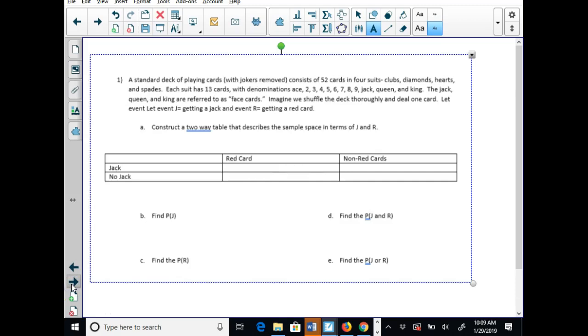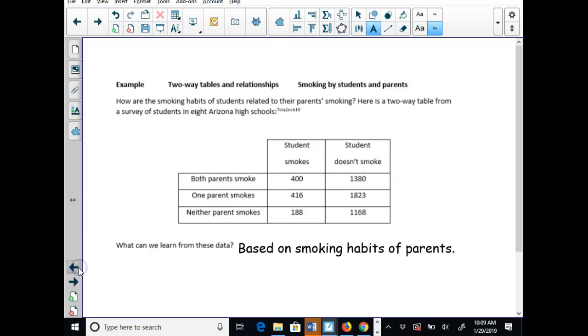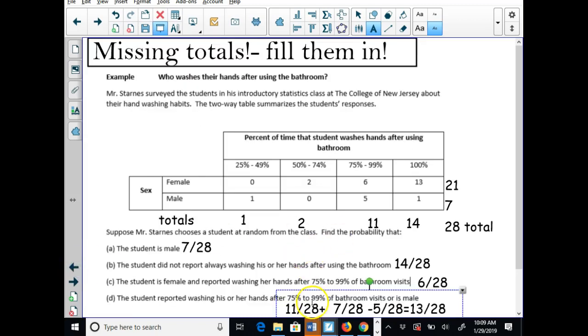Okay, now what I want you to do is open up the PDF and get started on the homework. The homework is all based off these 2 tables. You can stop the video right now and try the homework, but what I'm going to do actually is start talking you through the homework. So your whole goal today is using that addition rule, which we did in part D, and also just knowing how to read the two-way table and what the question is asking.